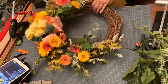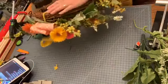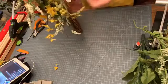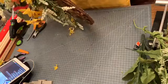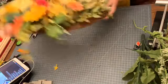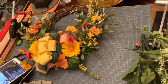Now sometimes, depending how your wreath is, you look on the sides, you want to see if it's full. Now this one's going to be flat up against the door. Okay, but I still want it to look full, looking at all these glue strings in here. So that's something I look at too. And if I see holes and stuff, I want to fill those holes in. So I may use some of these little ones. Let's see how these look.